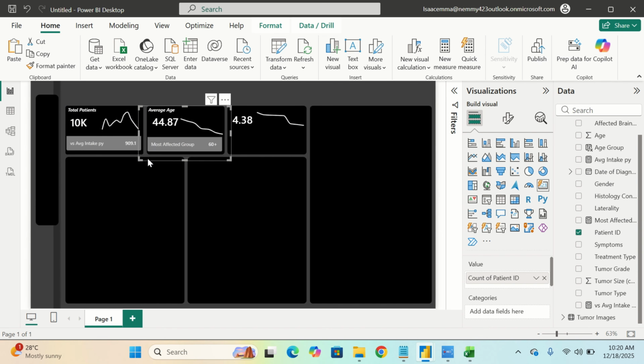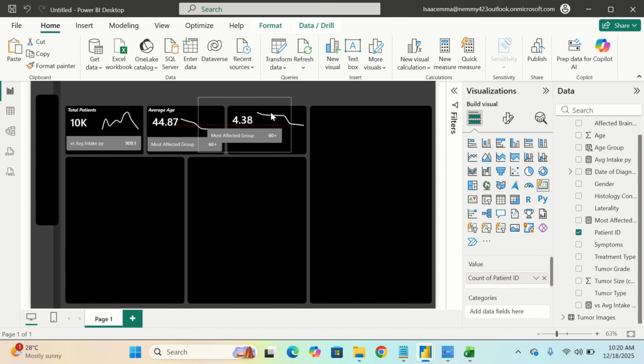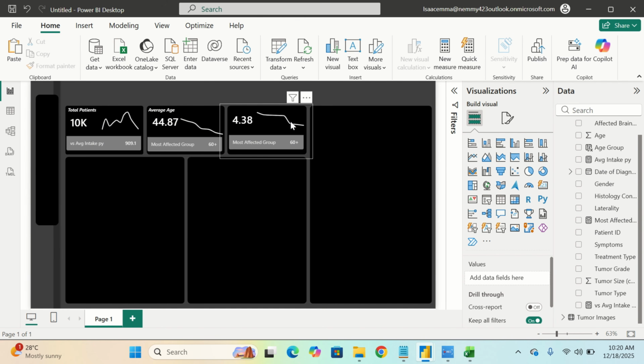Copy, Ctrl C, and paste, Ctrl V. So this is how it's going to be. You can always make an edit. Make the edit yourself and make it look better. So for this particular one now, we've been able to achieve this.